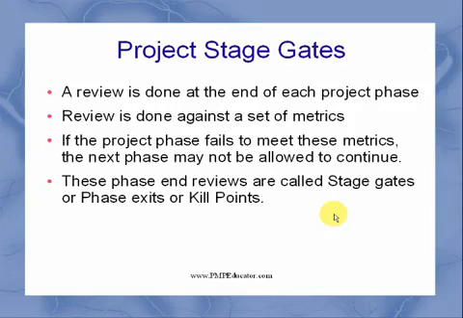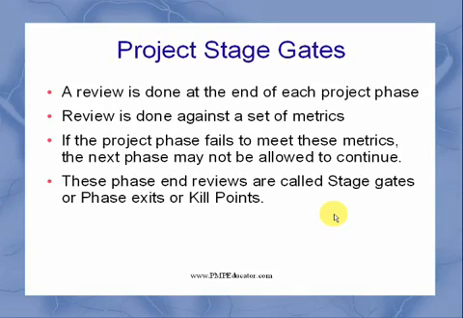Project stage gates is actually a review which is done at the end of each project phase. So for all those different phases, as we mentioned in the previous slide, you want to have a review before you start the next phase. The review is done against a set of metrics or some sort of a goal which you set. If the goal is met, then you go to the next stage.